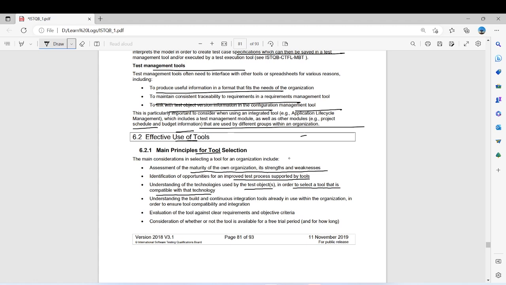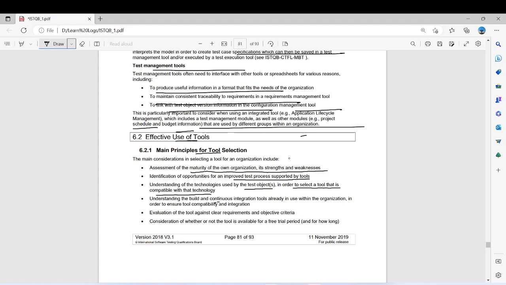This would also be one of the main principles to select a tool: which kind of testing you are using, and which kind of technology you are actually testing. Let's say you have a mobile app being used on iOS, Android, Microsoft. Let's say you have a desktop app being used on MacBook, Macintosh software, Linux, Windows. So you should be aware of the technology that you are testing, and whether the tool is compatible with that technology. That is again a question for you to keep in mind.